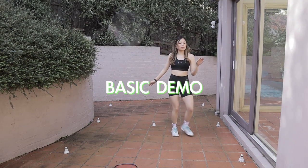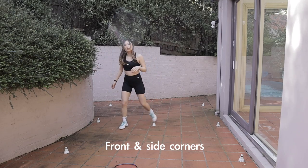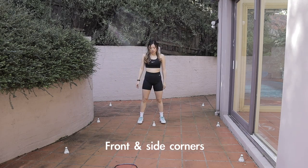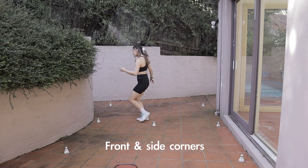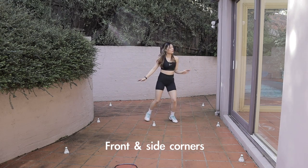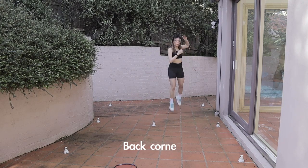So here's a basic demonstration for how these movements come together in your footwork. For the front and side corners, I mostly run or step into the corners and then skip back to the center. And always make sure that you point your toes in the direction that you're moving. For the back corners, it's actually reversed.